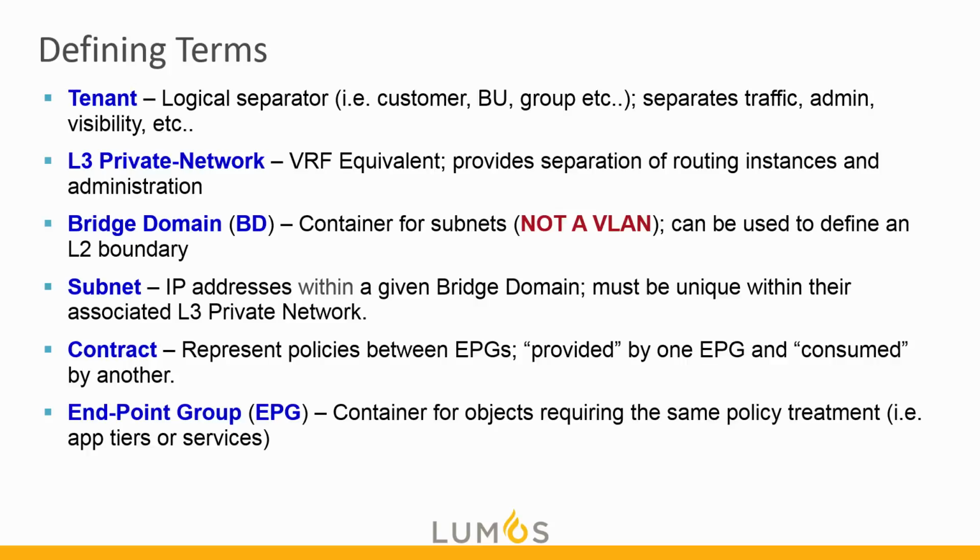So a tenant, really this is just a logical separator, and it has to do with authoritative control over the ACI APIC controller. So if someone is accessing directly the web user interface or even via the API, tenants can provide a logical separation of authoritative control. Other than that, there's not too much physical or tangible about them, other than the fact that with every new tenant, we do have to have a new private network, or VRF.